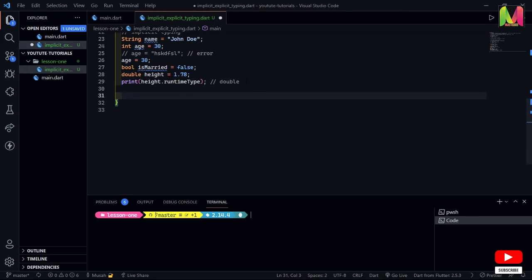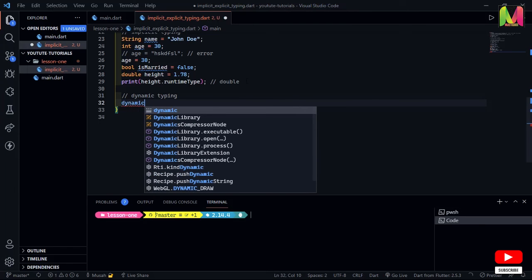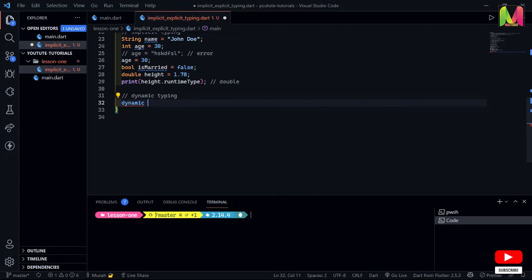So assuming you are building an app that takes in data, but you have no idea the data type of the data that will be coming in, but you want to receive this data no matter what. There is a way you can do this, which is by using the dynamic keyword. So dynamic, then you give it a name and assign it a value.